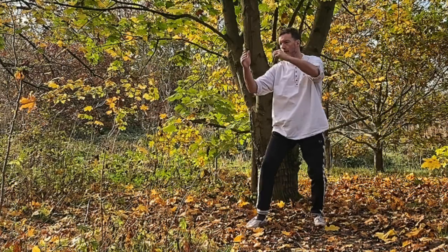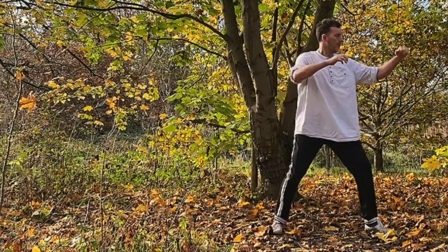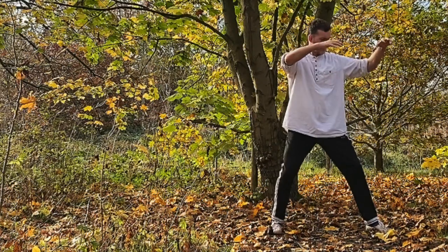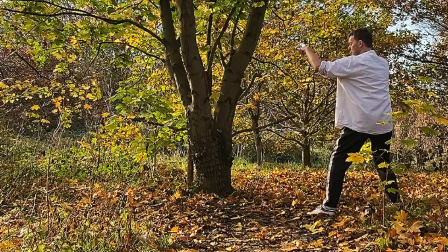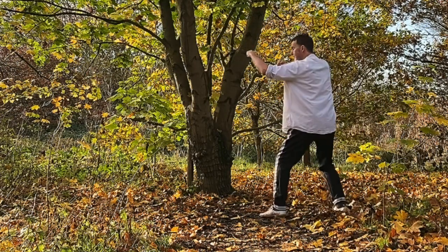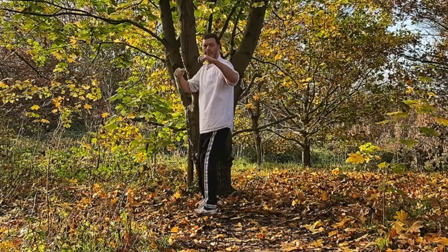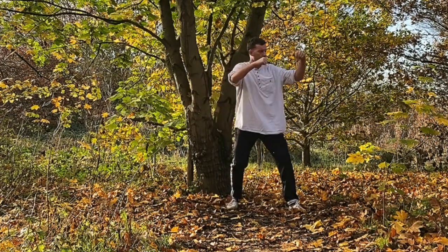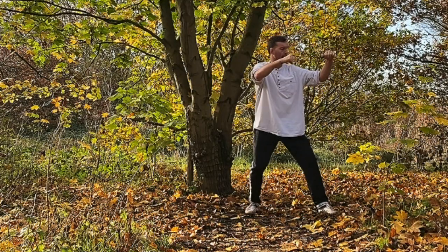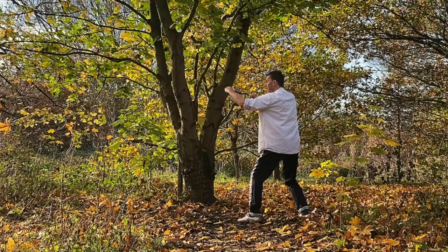Wang Shangjai called chopping fist Pichuan in Yiquan "silent sweep of the bell." So if you think about a bell and the way that a bell moves, like a big church bell or something like that, without a sound, but it carries that immense weight, it's trying to get that idea across. And this technique is entirely different to the Pichuan in Xingyichuan. And if you don't believe that, that's a direct quote from Wang Shangjai in his book Breaking Hands.